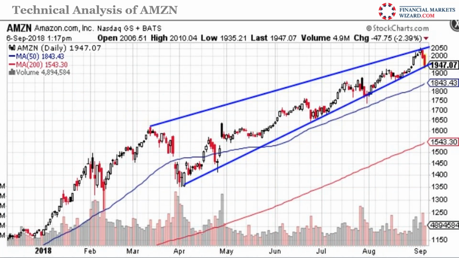Amazon. I mentioned the target of 2000. Now I know that once the stock breaks the 2000 level, it goes to 2500. It's like magic. There is no science. So if somebody asks you where Amazon is going, say Amazon is going to 2500, and when it goes to 2500, then you can say, didn't I tell you 2500?